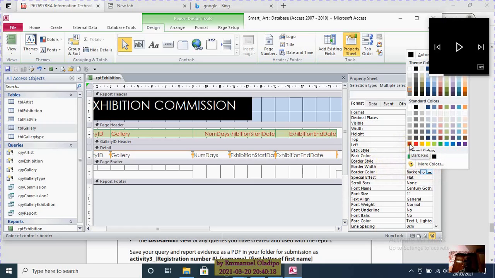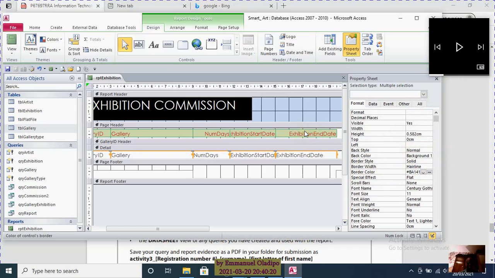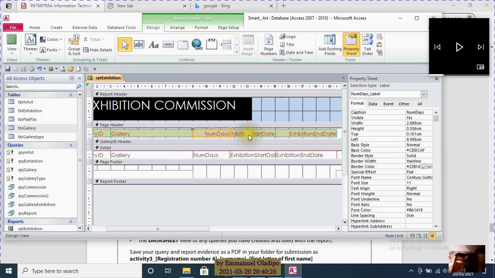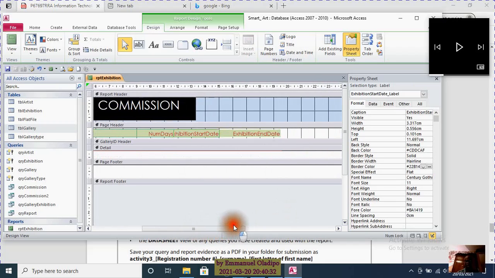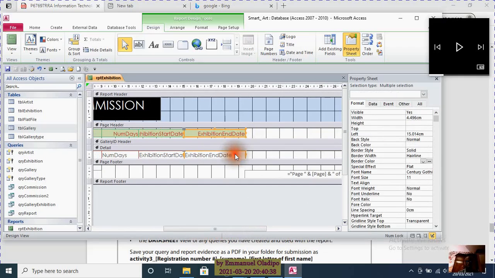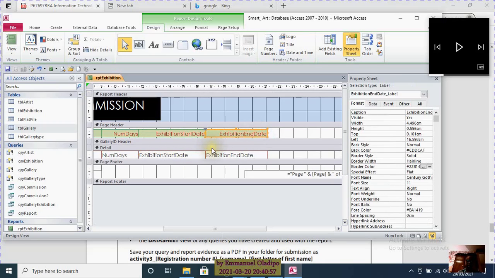Now there are a couple of things we still need to change here. The exhibition start date somehow is a little bit too short. Let's move it back a little bit and extend this a little bit. And we probably want to align the text to the center.